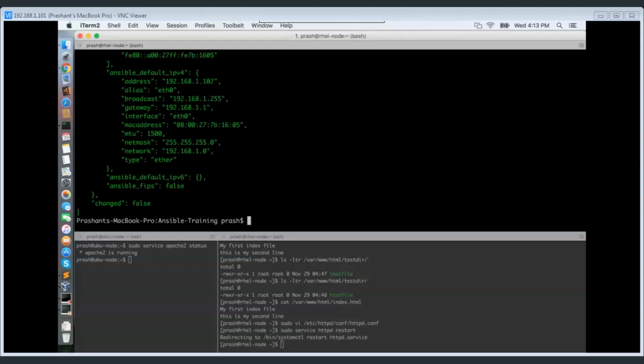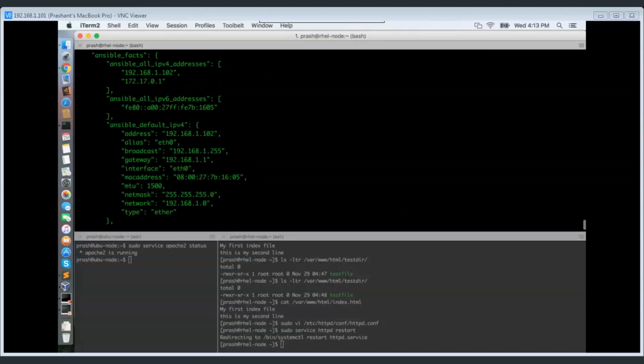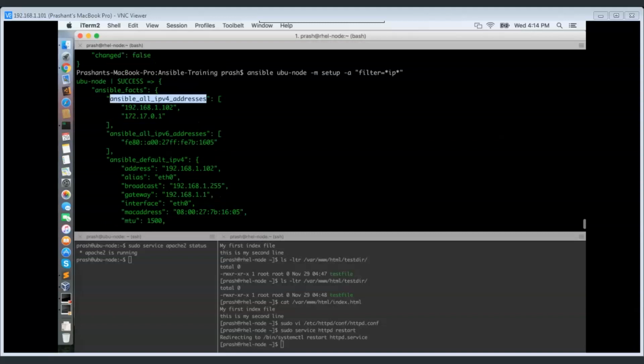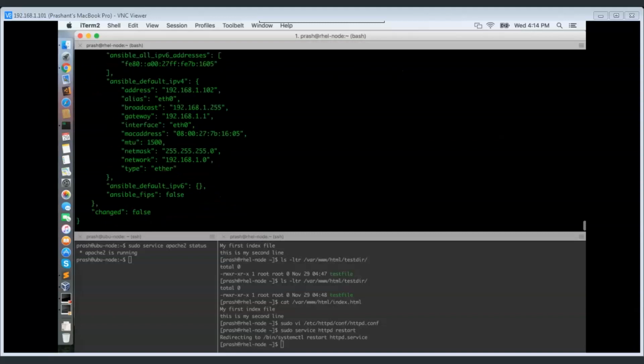If you do grep, you may or may not get the values because that will grep only the lines. So like in this, if you do grep, you will get this line, but you will not get this value. So if you do filter, it will show you all the variables which are having IP, or anything, the regex operation, whatever you have done, along with their values. So here I did IP, whichever variable is having IP, whatever it has starting or after, I just want that. If that variable has IP, give me the output. So it is showing me the output of all the variables which are having IP. This is IPv4, this is IPv4 address, this is IPv4 addresses. That's how you filter the facts, Prashant. Okay, thank you. Okay, no problem.